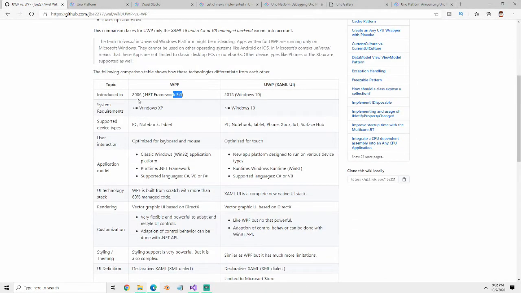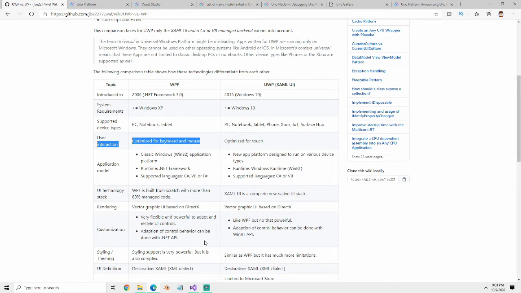So the real differences are if you need to support old operating systems, you use WPF today. If you want to support just Windows 10, you use UWP. But this comes with a caveat, because depending on which version of the controls you use for UWP, you actually need that specific version of Windows 10 installed. So UWP is very version of Windows specific, especially when you're using the WinUI 2 controls. It matters which version of Windows you use, but you do get more deploy targets. It's not just PC and notebooks. You get to do the cool things like Xbox, phone, and Surface devices.